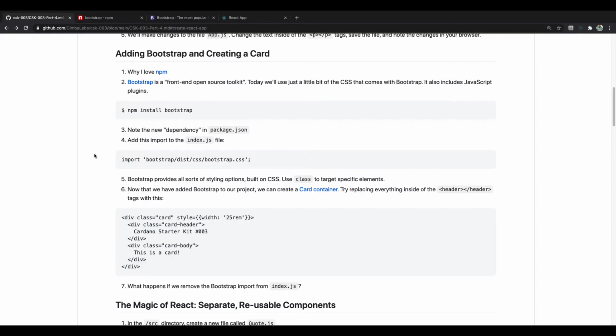Now that we have our new project up and running, we can start adding to it. And to do this, we're going to use the Node Package Manager, NPM. I love NPM. Think about how easy it is to install apps on your mobile device, right? Whether you have an Android or an Apple, both of those operating systems have app stores.